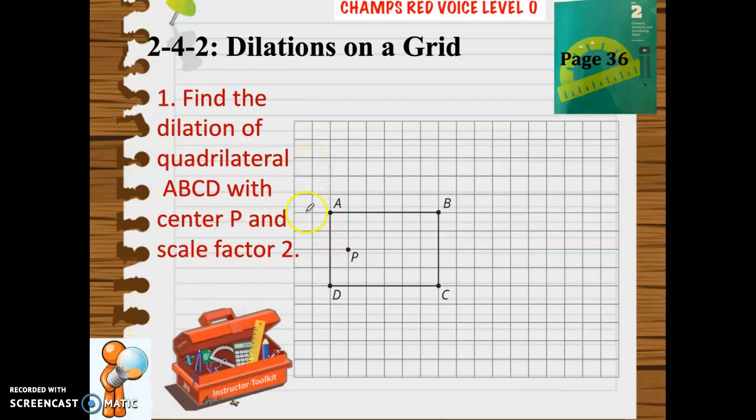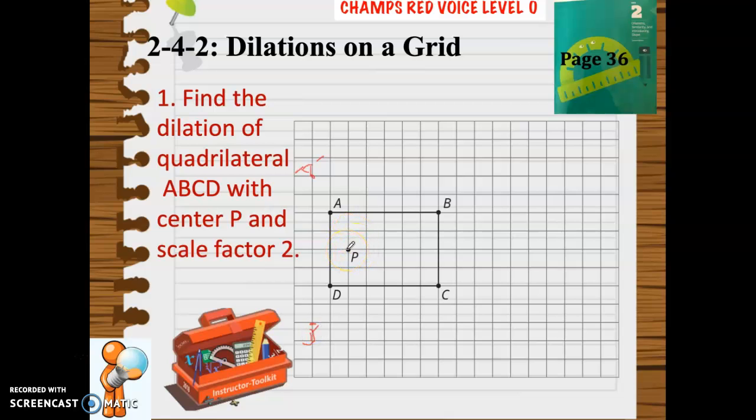I'm going to take my pen and I'm going to mark it. I'm going to do that from each point starting at the center of dilation. So I'm going to go back to P since it's my center, and I'm going to count where D is. I go 1 to the left, 1, 2 down. Now if I double that, I'm going to go 2 to the left instead. 1, 2. And now I'm going to go 4 down. 1, 2, 3, 4. I'm going to mark my point. And now that's my D prime. Notice I'm using my prime.